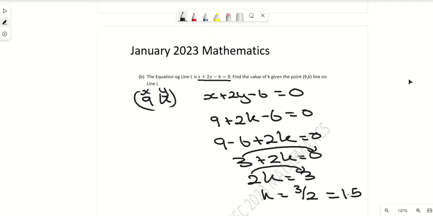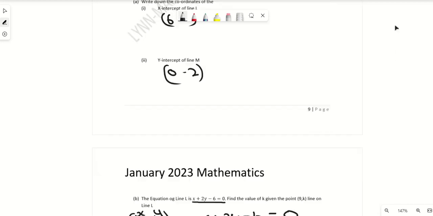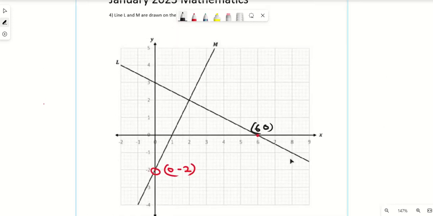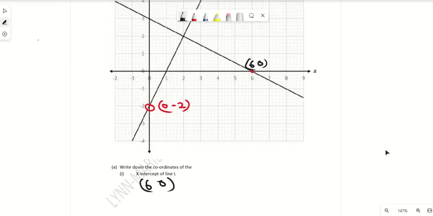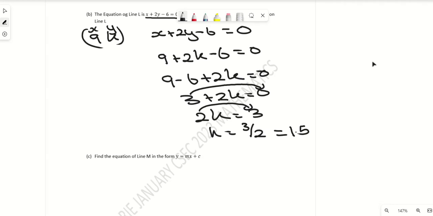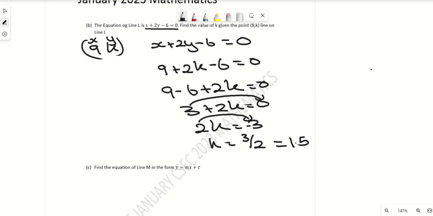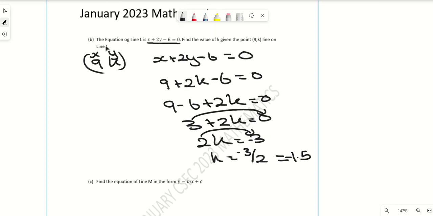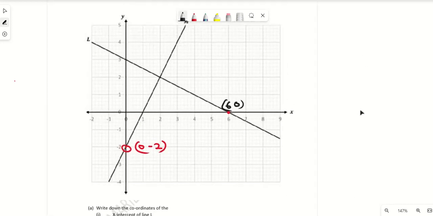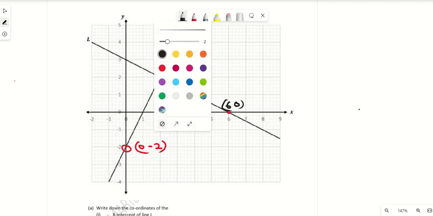Now, let us just look and make sure that this is correct. How do we do that? They told you that is line L. Right? Line L is this right here. Hold on, let me make sure I did this right, this is negative 3. So it's negative 3 divided by 2, which is negative 1.5. So they're telling you, on line L, find the coordinates 9 and k. So if we look at this graph here, we look for where on line L, x is equal to 9. So that is right here.